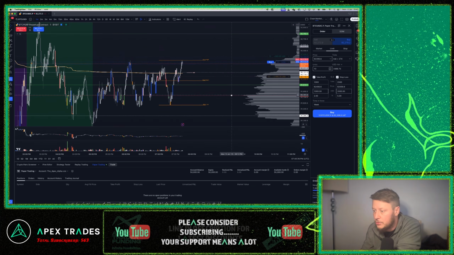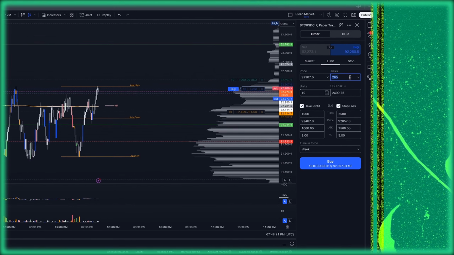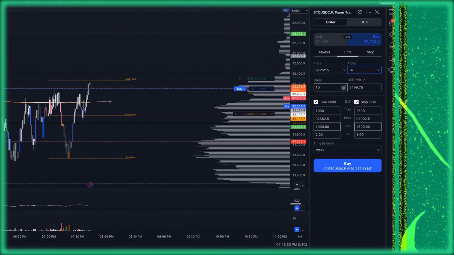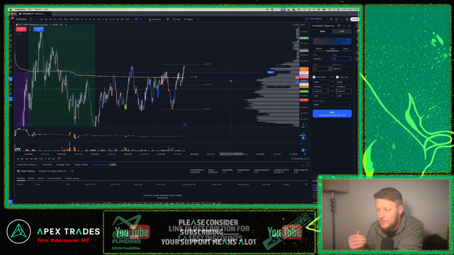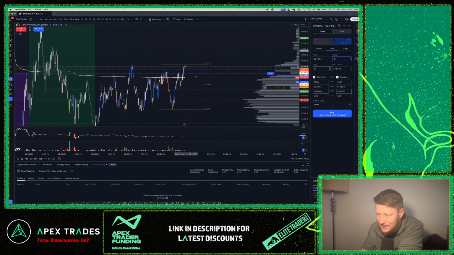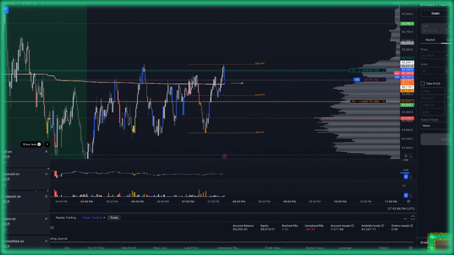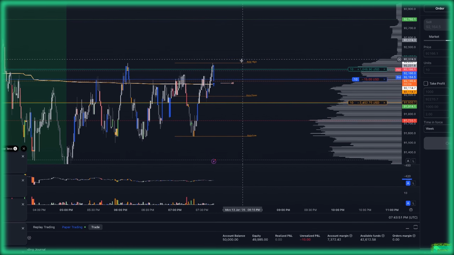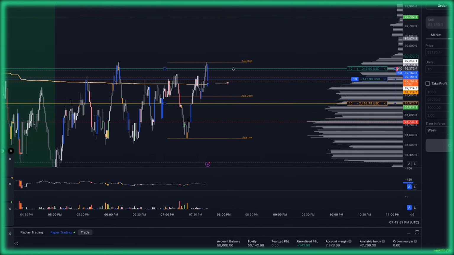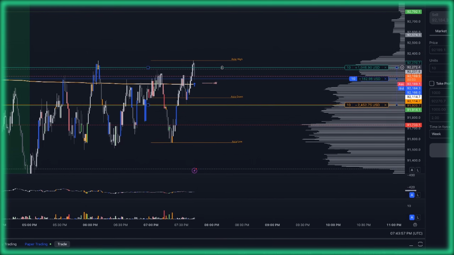Now we're looking a little bit bullish at the moment, so I'm waiting for a bit of a pullback, and then I'm going to go in. Now for me, I always like to go 6 ticks below the current ask so that when price comes in, it gives us a little bit of a drop before a move up. You can see price is coming down here. The candle hasn't quite filled in yet. I'm going to hit buy here. Get in. And now I want a little bit of a reversal back into where we were. So not creating a high, but just giving us another little bit of a move higher. And then that will be our first trade in.